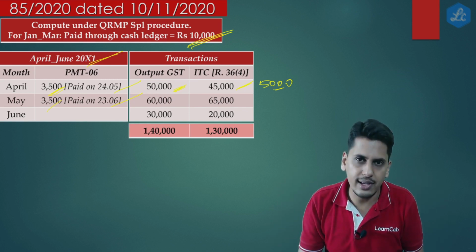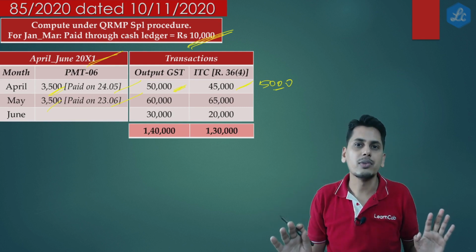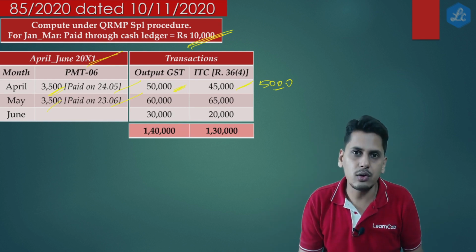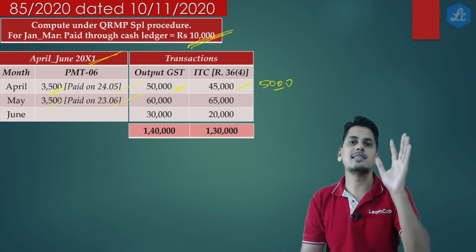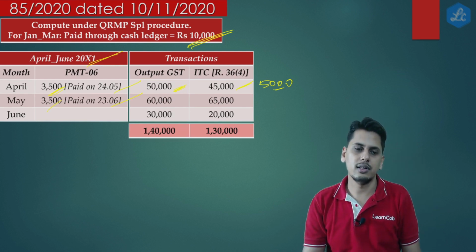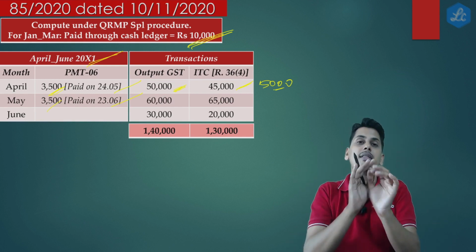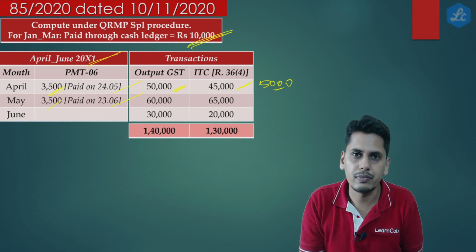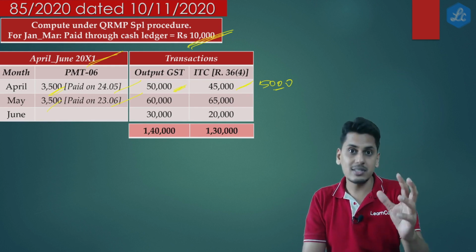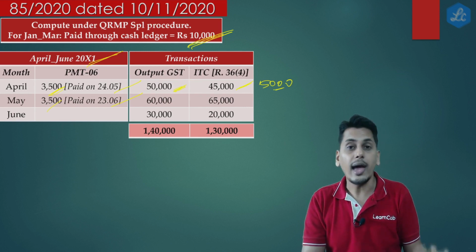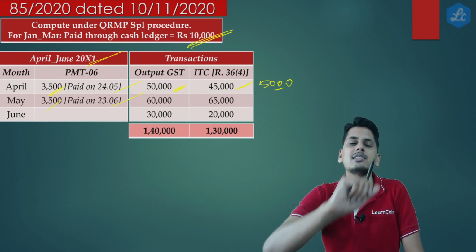So friends, if you have opted for the fixed sum method, whatever might be the actual calculations, you need not be bothered. Irrespective of the actual calculations, it is sufficient if you deposit the amount required to be deposited. In this case, you are required to deposit 3,500. You have done so within the time. There is no interest liability on you. At times, it may be a case where you have deposited a lower amount. At times, it also may be a case where you end up depositing more.